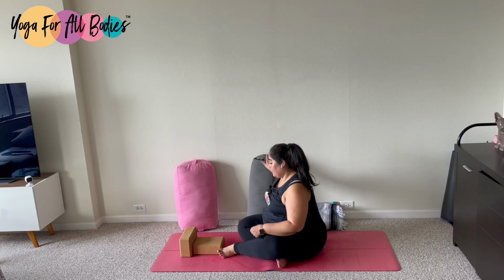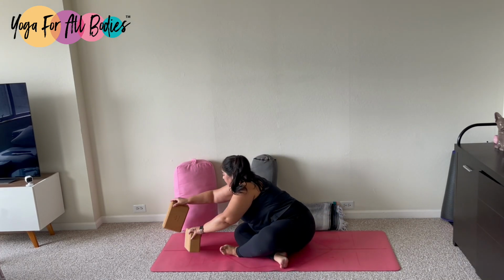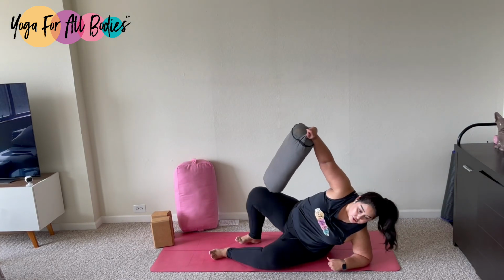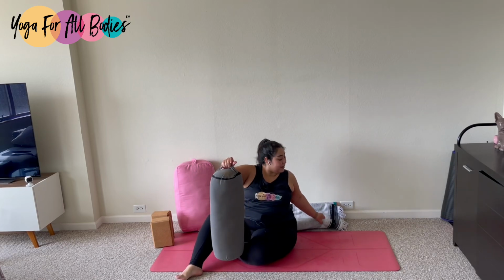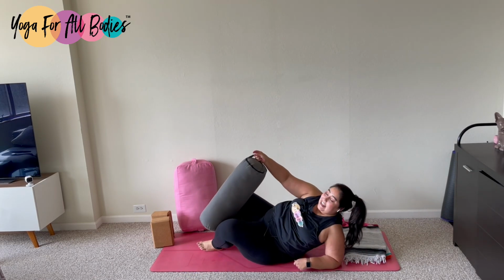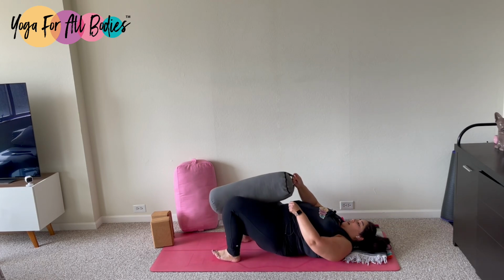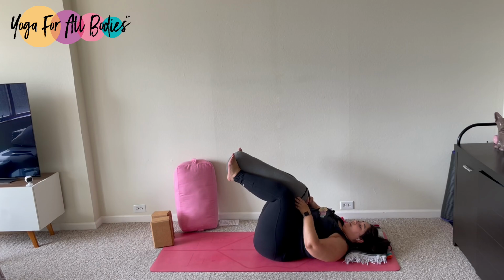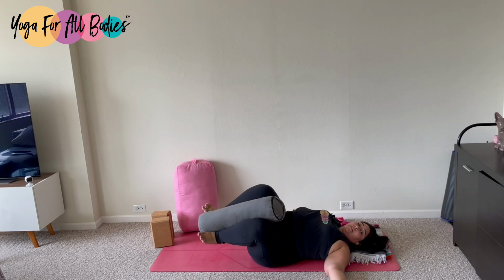And if you're waiting for the supine option, you come all the way down to your back. You can use a blanket under your head. You bring the knees to the chest, placing the bolster in between the feet and the knees, and you twist.